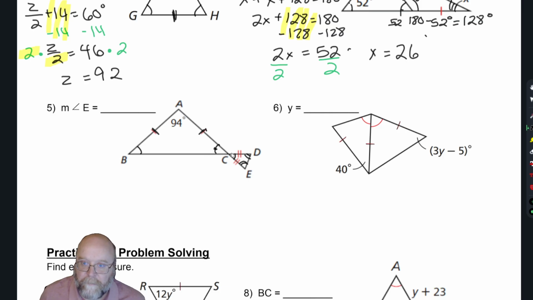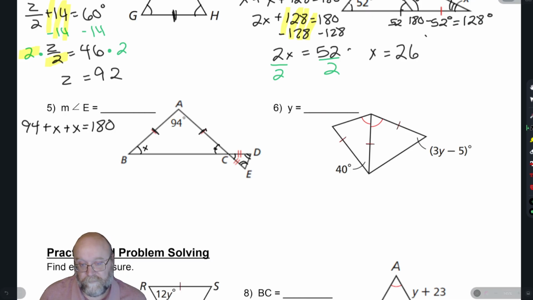Okay, so I got to figure out the base angles of the first triangle. That'll be the vertex of the other one. And then figure out the base angles the second time. So I'm going to be doing some triangle angle theorem. Here we go. 94 degrees. So make this x. So 94 degrees plus one base angle plus the other base angle. This is angle B. This is angle ACB. Is equal to 180 degrees. Okay, so that's going to be 94 plus 2x.